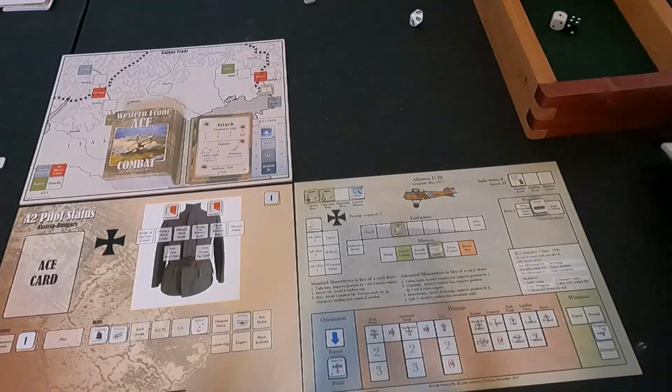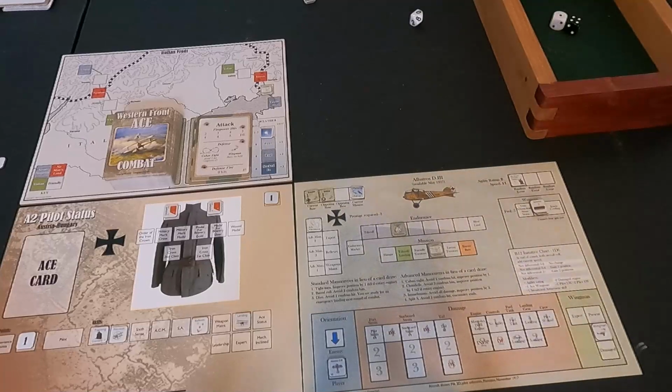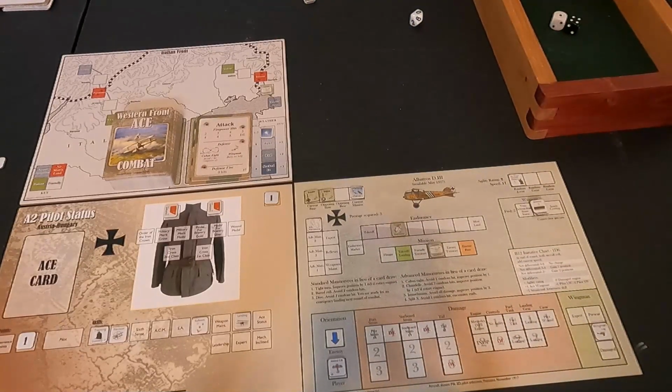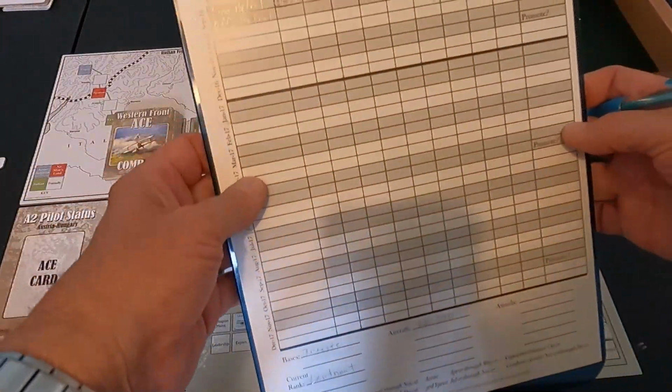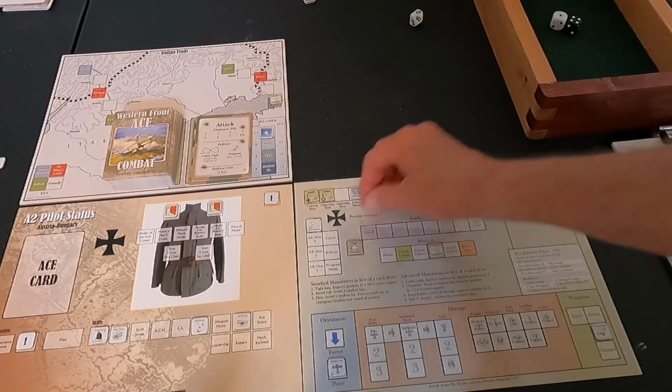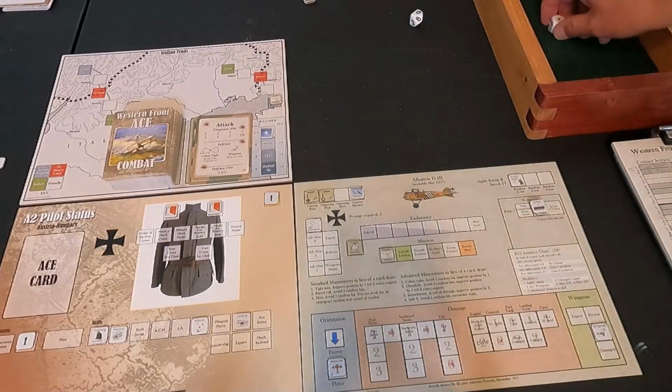It did not count as a successful patrol because I did not get over into his territory. I do take a fatigue though, because I did take off. This was an offensive patrol, no aircraft targets, failed mission. So we made our notes on our sheet. We'll bring our pilot back to home base, take his fuel off, put him back in the hangar, and start all over again.